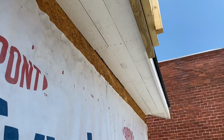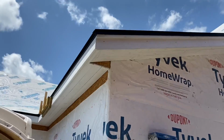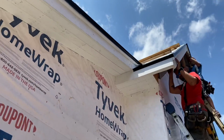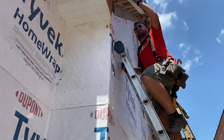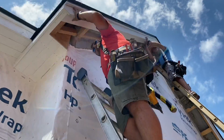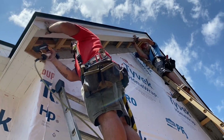And we're going around here. Looking good. That's all done up to this spot here. Oh, there's my tape. Thank you. All right, running up this last gable end right here.